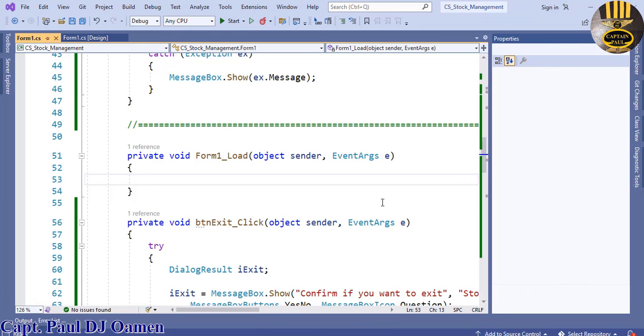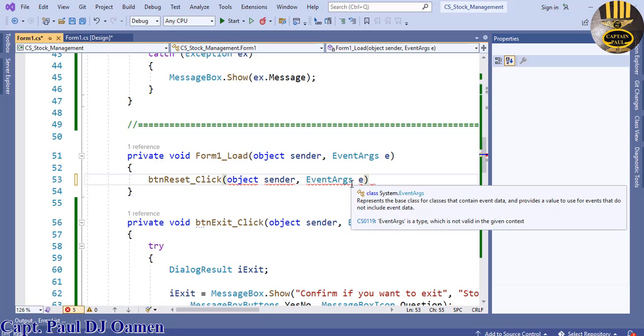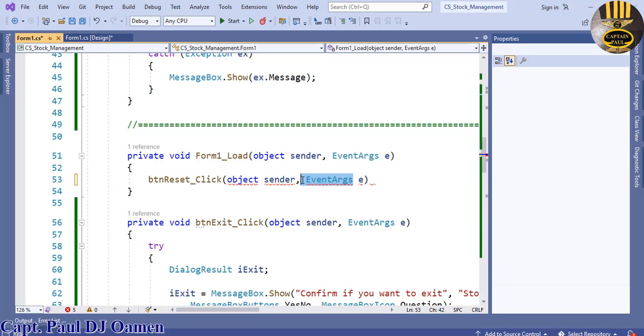Double click on that. Let's scroll right up. Okay, form load, you can paste it right there inside form load. Get rid of that, get rid of this and enter semicolon there. So when the form load is going to reset first.